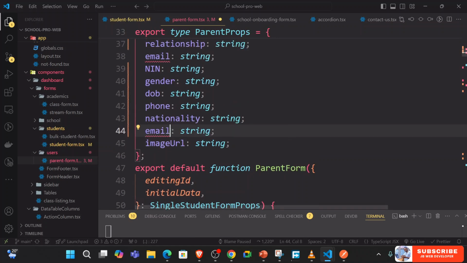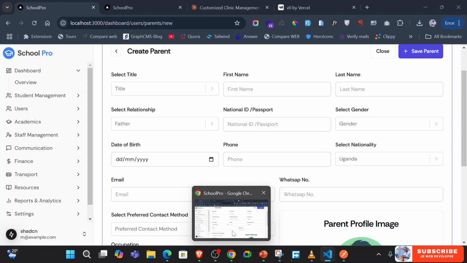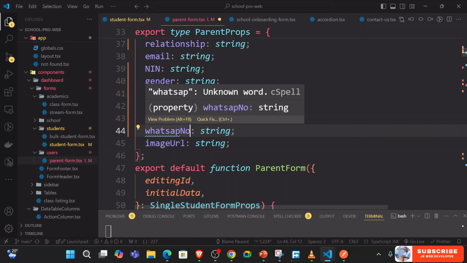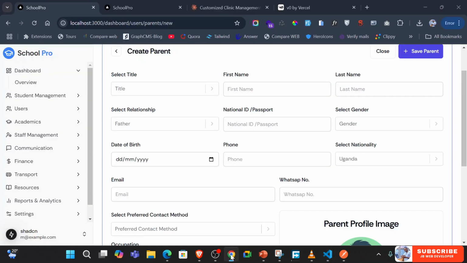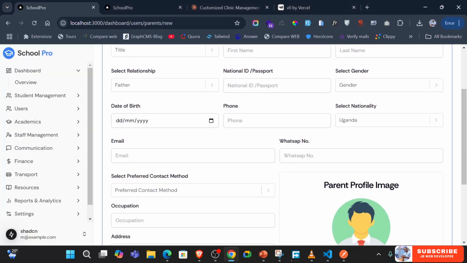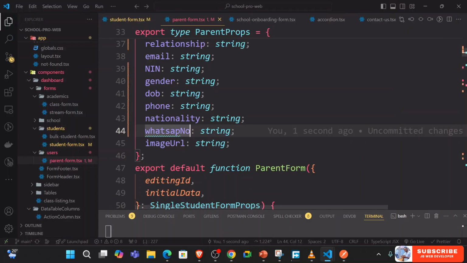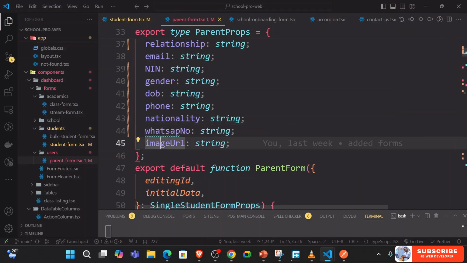Oh, email is already there. Okay, then we have WhatsApp number. So we have WhatsApp number. Okay, and then preferred contact method. This is also going to be a string. Contact method.